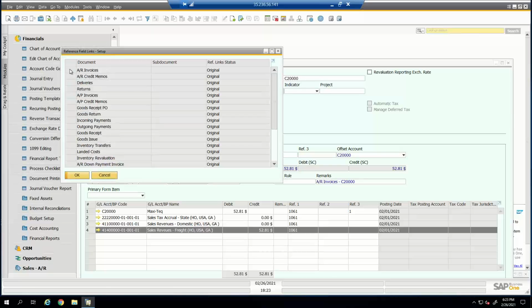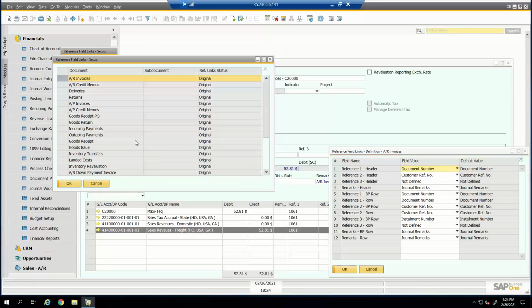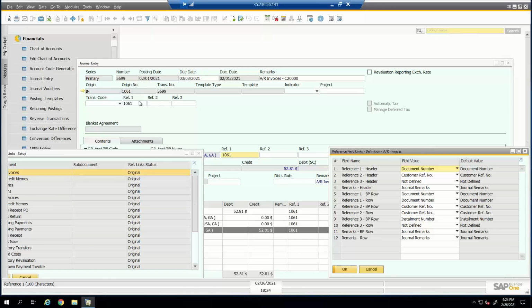So if we look at AR invoice and double click on that, you will see that you have a lot of options. Some of them are defined by default, come with the system, and some of them you can define yourself or change. And it has what will be the references in the header of the document and what will be the reference in the lines of the journal entry.